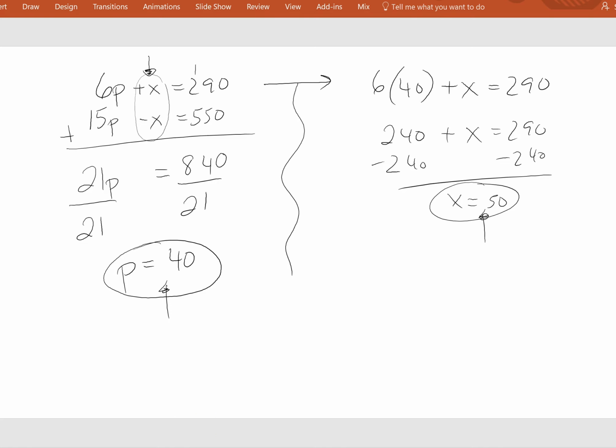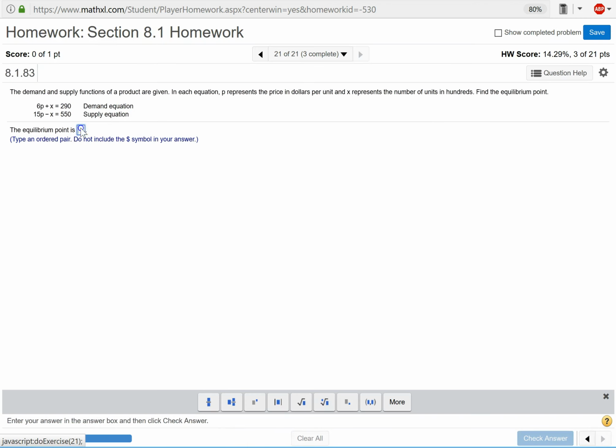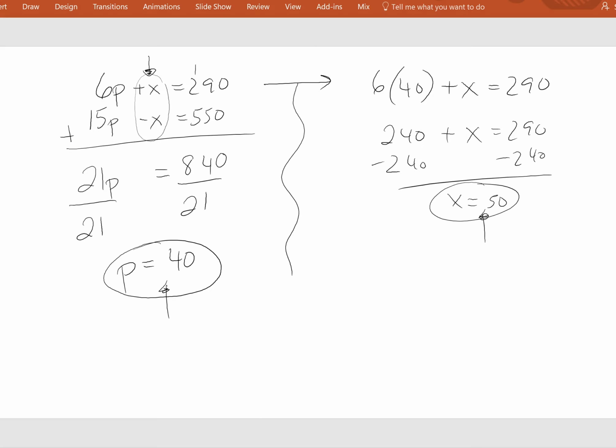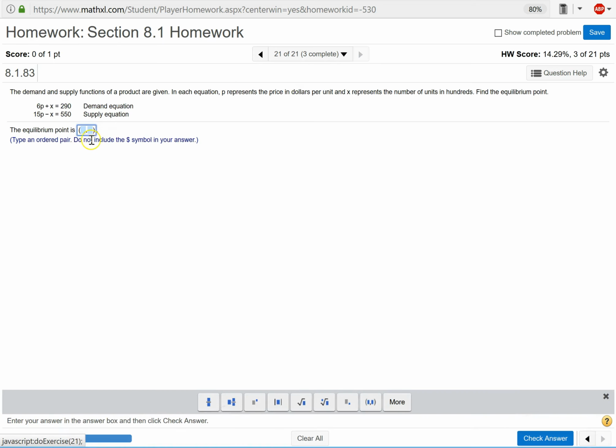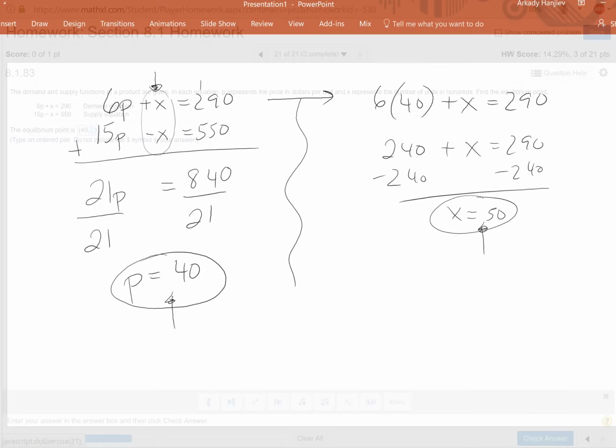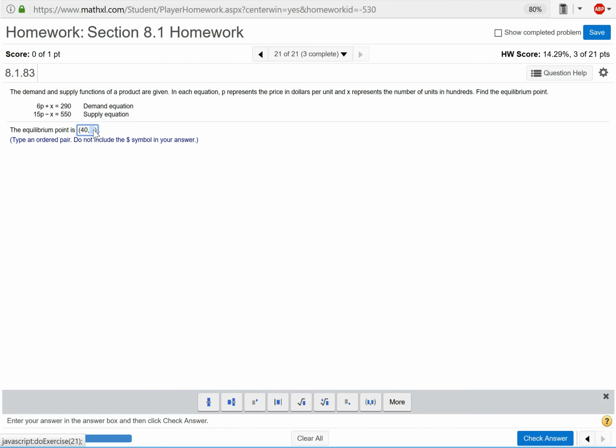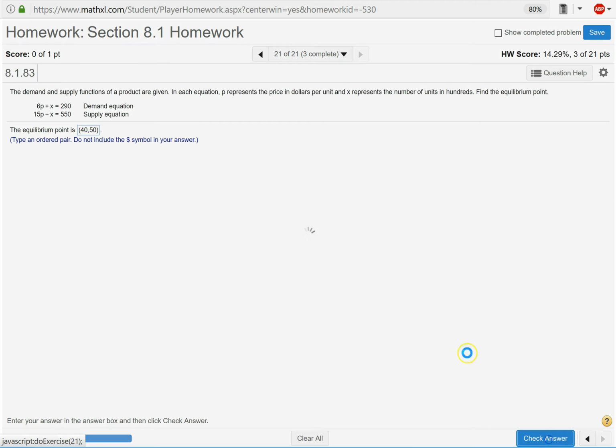Let's see if we're good there. So what is the equilibrium point? Oh, well, go like this. Usually, I'm not sure about the order here, because usually P goes first. Let's see, in each given, P represents the price in dollars per unit, and X represents the number of units. Okay, well, let's try this here. Let's go P first, and if not, then we'll do it the other way. Usually it's X comma P. That's normally the way it's written, but it seems like it was probably written the other way. Let's check.